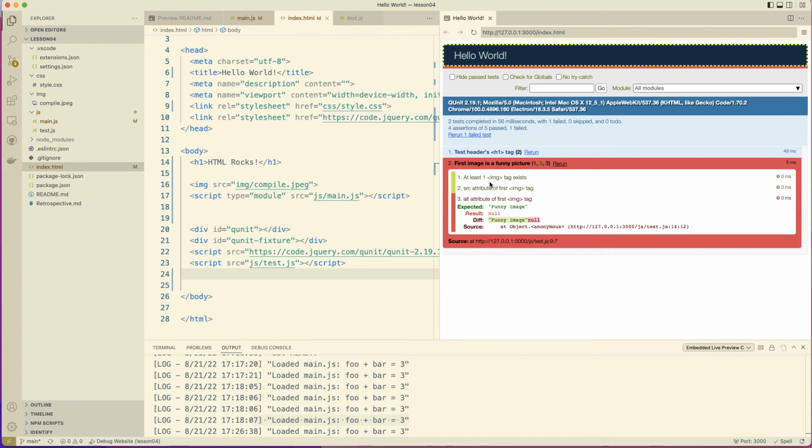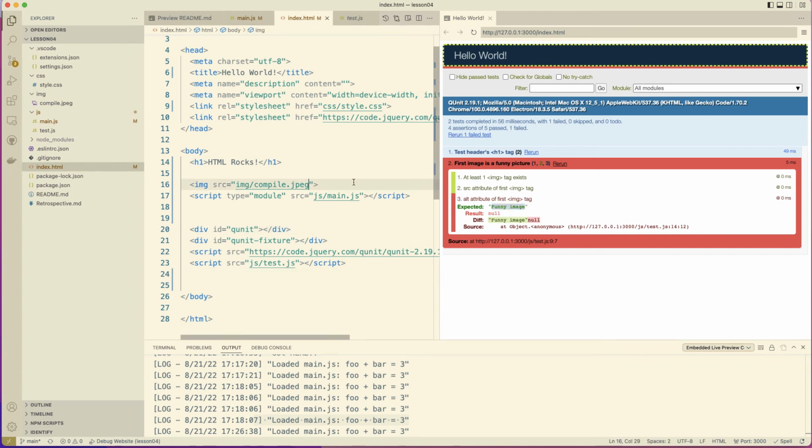The second one is first image is a funny picture. At least one image tag exists, so that looks good. Source attribute of first image tag, okay, image source. Alt attribute of first image tag: expected funny image, result null. So the diff shows we actually need to add an alt attribute.